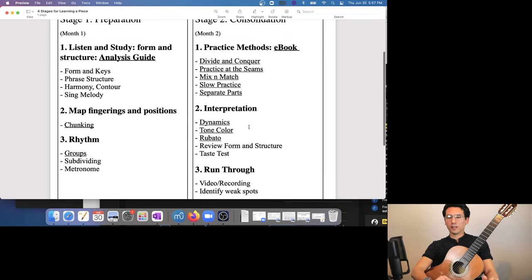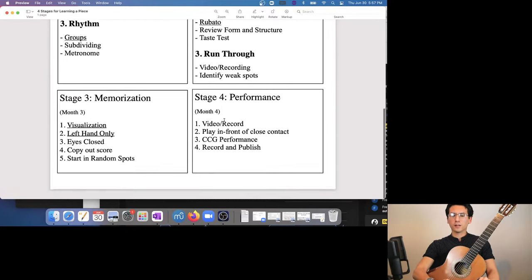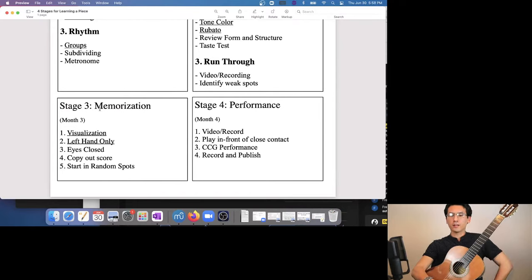If you get to stage two, let's say you can run through the piece, but it's still a bit shaky in certain points and it's not memorized yet. That's probably the peak of what a lot of student guitarists would get to. Anyway, so the next stage then is memorization.